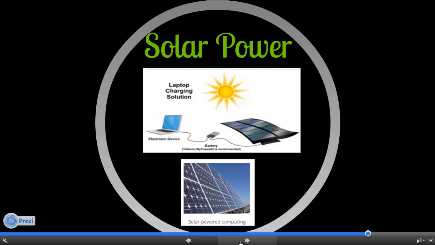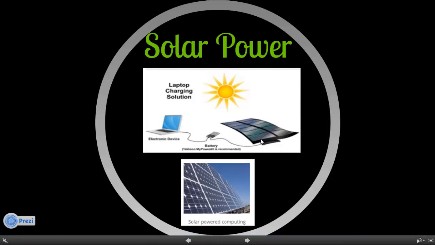Solar power is a great power. VIA Technologies is a great manufacturing company in Taiwan. They set their eye on the sun, and the company's solar computing initiatives are a significant part of the green computing projects, because solar power is a great power. So go for solar power.